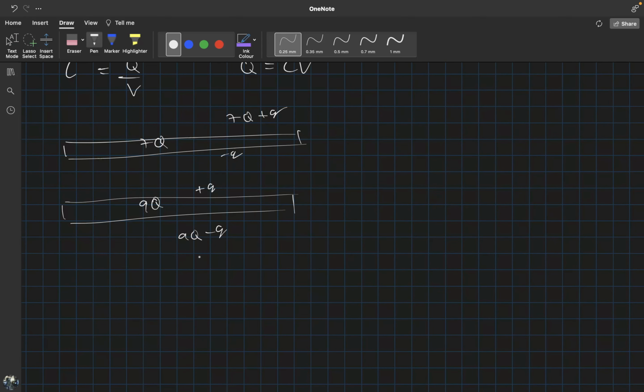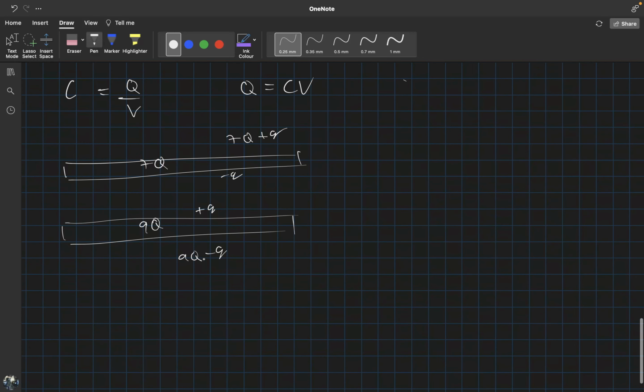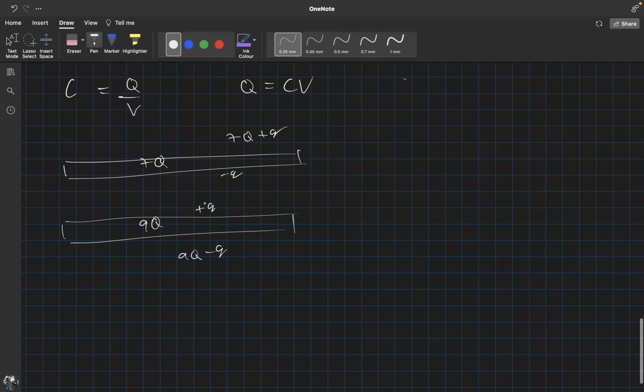Now you take any point and equate the field to zero, and you can find these. So that is what we get from there. You'll get to see that the outside will have the same charge, and it will be the average. It'll be 7Q plus 8Q by 2, and inside you can get it accordingly, right?